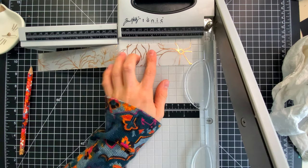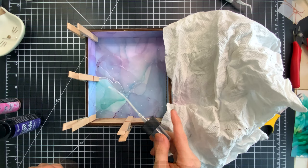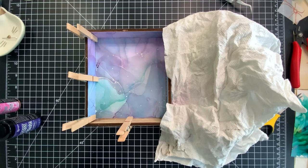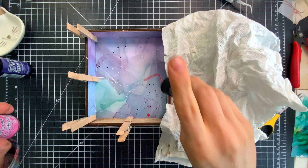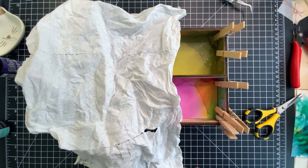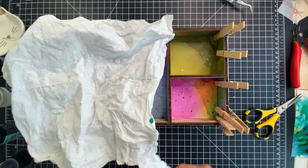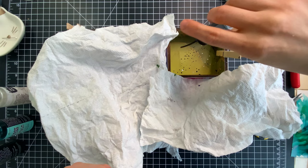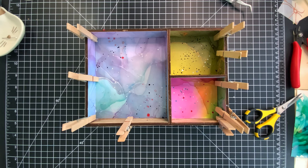You could use any other patterned papers or printed vellums if you'd like. After adhering the vellum down with some liquid adhesive, I used clothes pins to hold those down onto the sides of the box to make sure they stay in place. I also pulled out some mist and distressed spray stains to splatter on some nice texture in my backgrounds — a shimmer mist, distressed stains in Villainous Potion, and some mica stains in pink. I protected other areas to prevent cross-contamination between different sections, and in the top right I also added a little bit of gold shimmer mist.